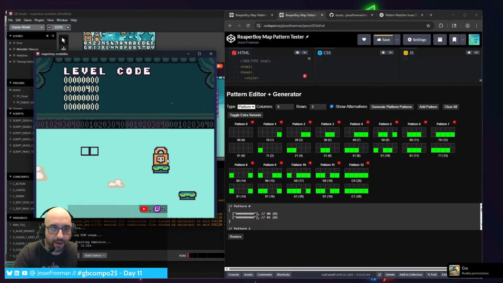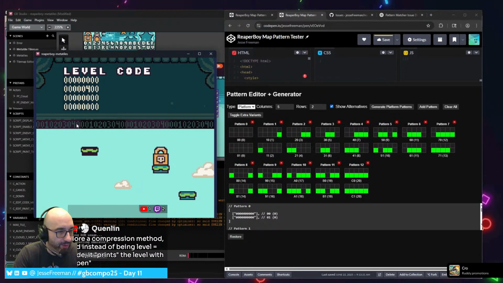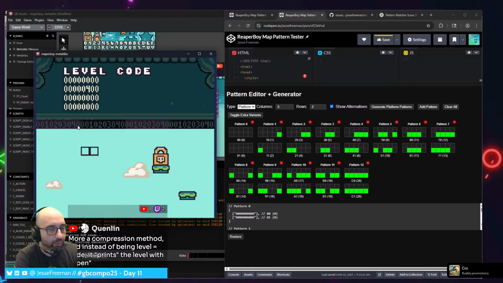And you can see that I have this sort of like 0, 1, 2, 3, 4. Well, it's actually in 0. Oh, cool. I reversed this to a more compressed method, and instead of it being level equal code, it prints the level with a pen. Well, it will paint the level.